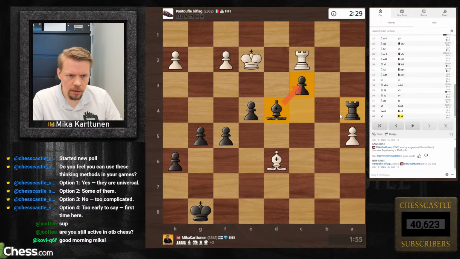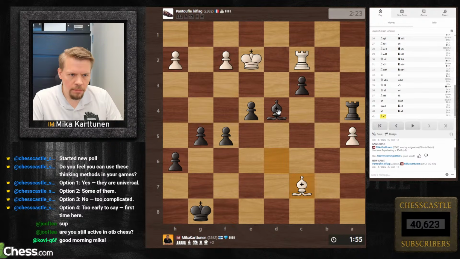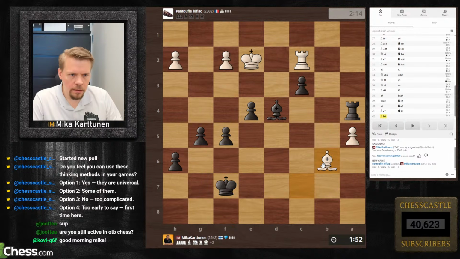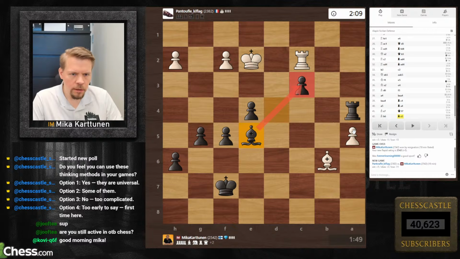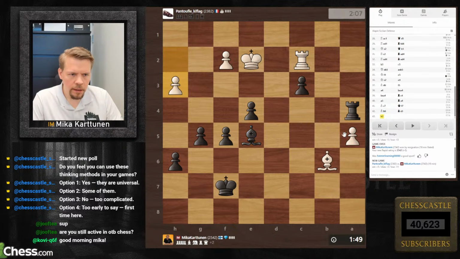My bishop guards this pawn. Okay, he can do the same, but then my pieces are much more active. I think I can just put my king on b3. Okay, maybe bishop here, with the idea to get f3 and king d3, but still this bishop guards that pawn.